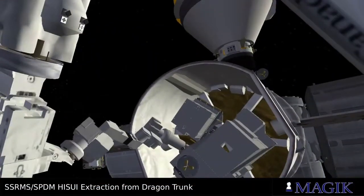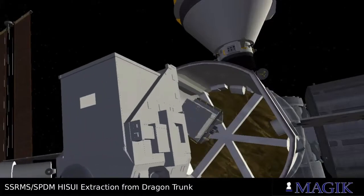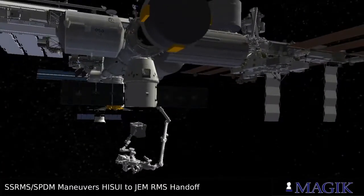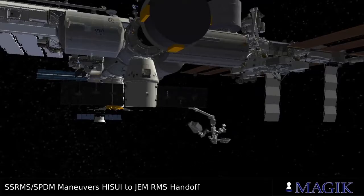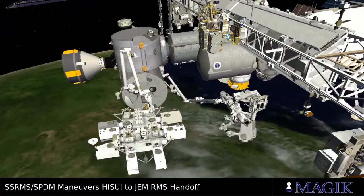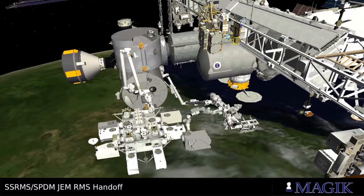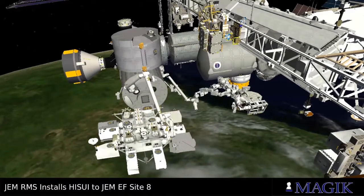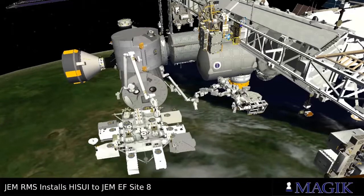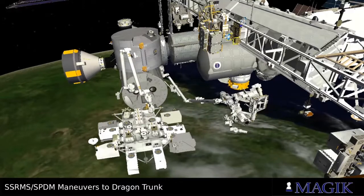Okay, so this movie is also made by the Dragon team, and so it is very interesting. The sensor developed in Japan is transported to the United States and launched by a United States rocket and attached to the Japanese experimental module. Again, I'd like to thank all the persons who established such a great project in space for international collaboration. Thank you very much.